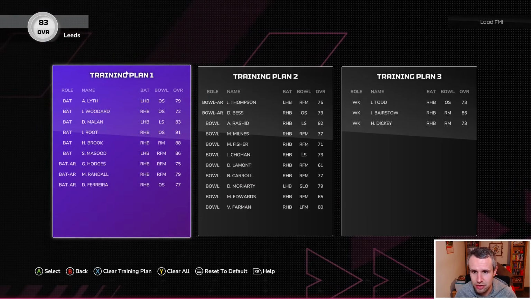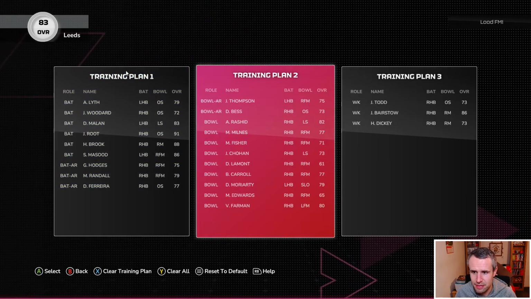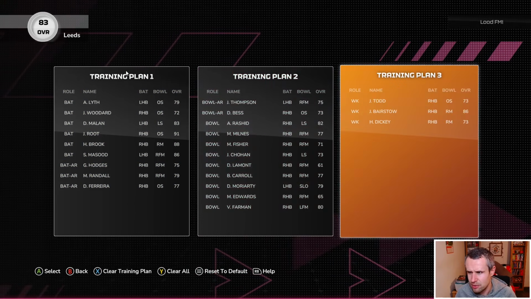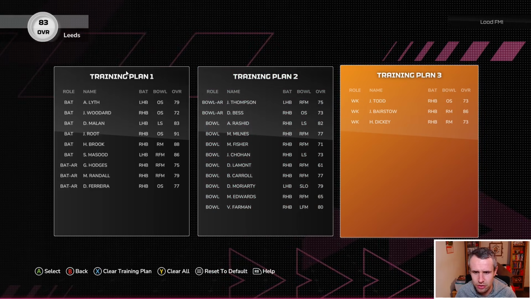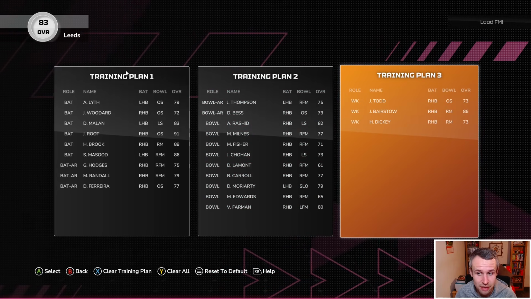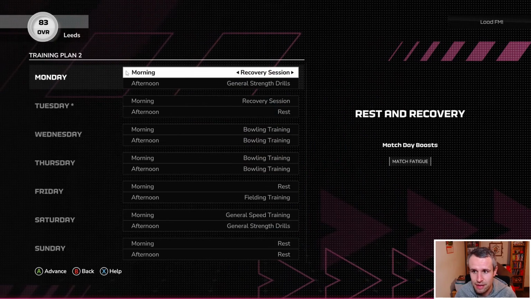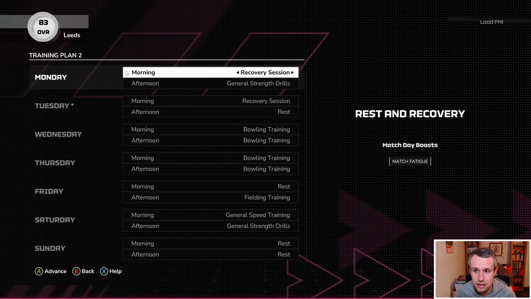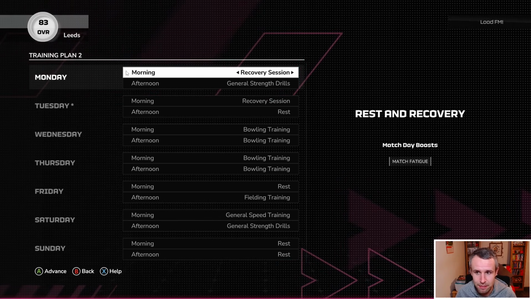We can also set training up. So we've got 3 training plans, some for the batsmen, some for the bowlers, and for the wicket keepers. I've actually ended up with 3 wicket keepers in the squad. Todd, I'm not sure that he was supposed to be in there. Maybe he signed up for one of the other forms of the game. So if we have a look at the bowling one, you've got individual plans for each of the units. So one for the bowling unit, one for the batting unit.